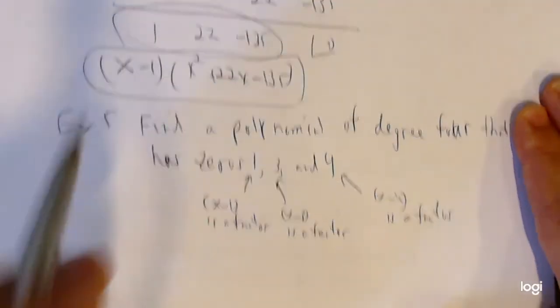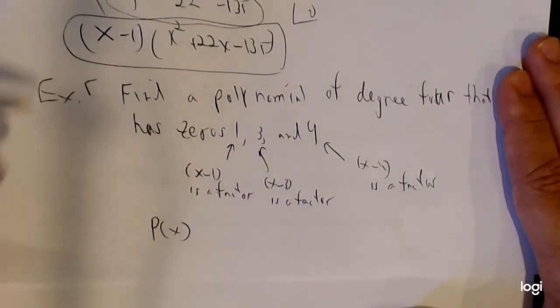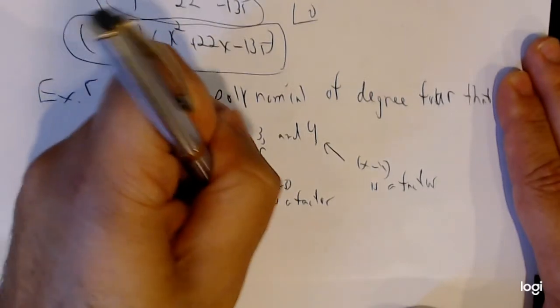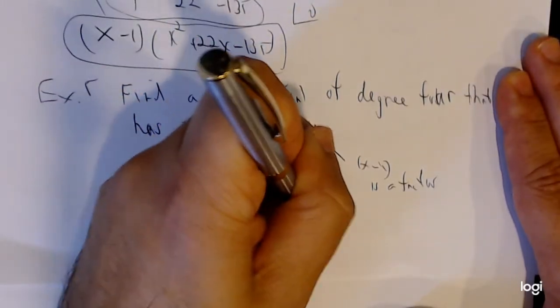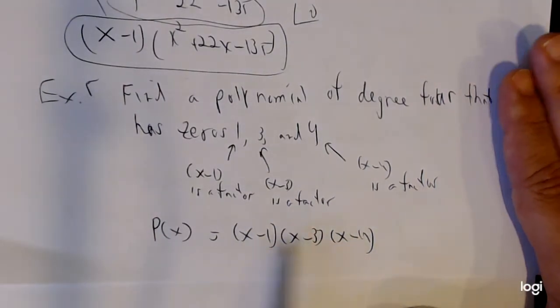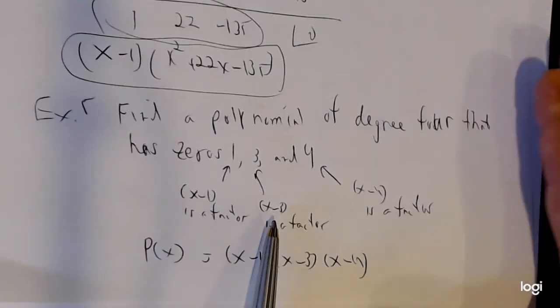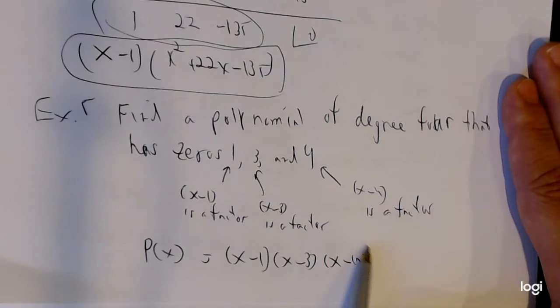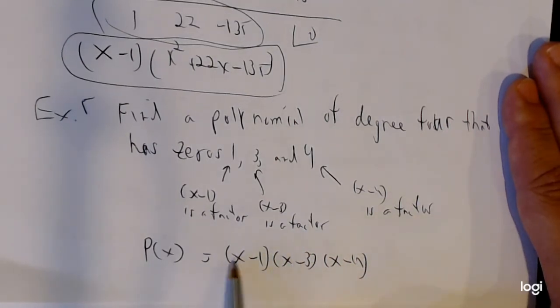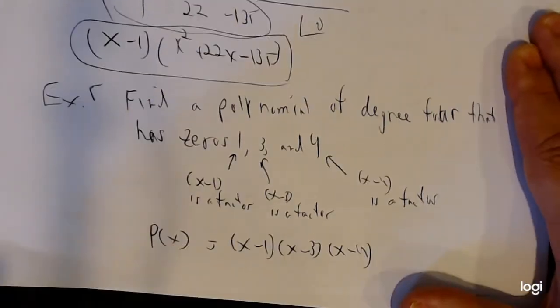Now, if I want a polynomial that has all 3 of these zeros, then my polynomial function has to have x minus 1 as a factor, x minus 3 as a factor, and x minus 4 as a factor. It has to. So I have to multiply these together, and if I multiply them, I won't lose the fact that 1, 3, and 4 are zeros. Now, here comes the next part. What's the problem with this? If I multiply this out, I get a polynomial of degree 3, because x times x times x is x cubed, but we need degree 4.